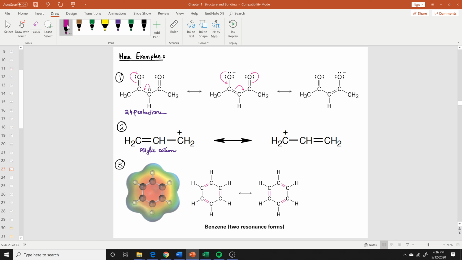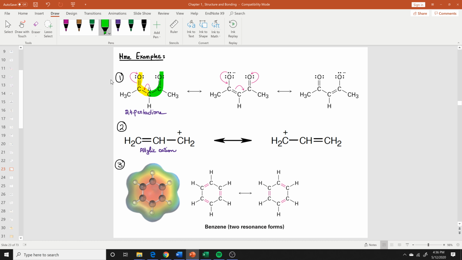More examples, more examples. Now here I can move this way between the carbon double bond CO. This is one way. Another way, I can move the lone pairs on this side. So this is another resonance structure over here where I'm going to have the negative charge on this oxygen. So it's going to be either or. Lone pairs can either move this way or they can move the other way and form the second resonance structure in there.